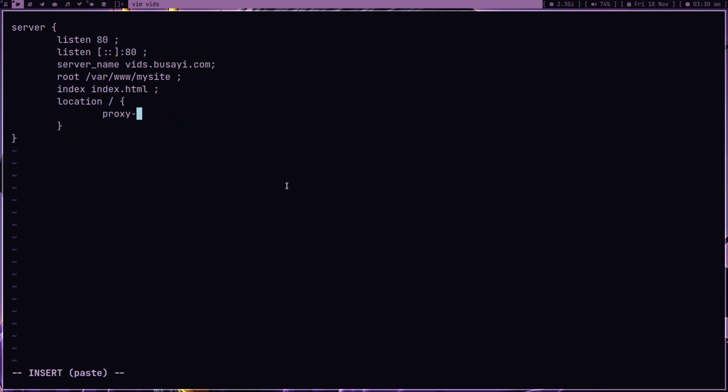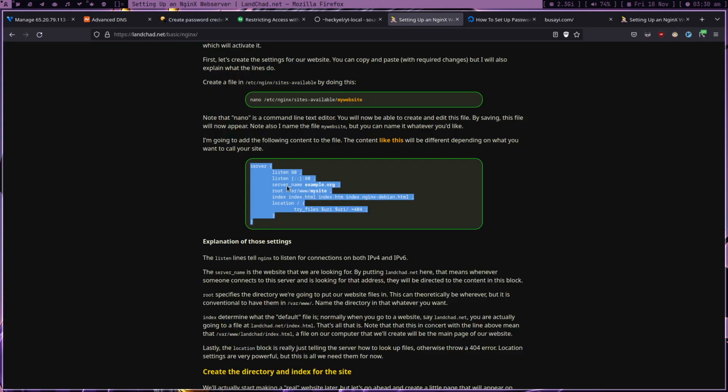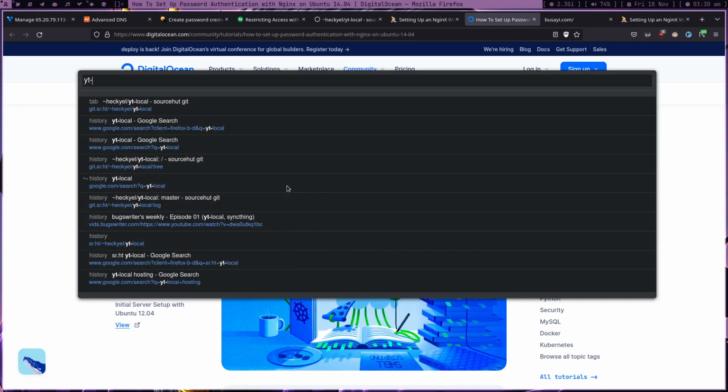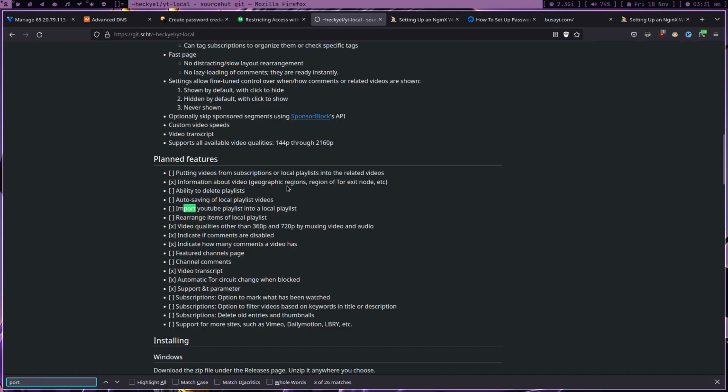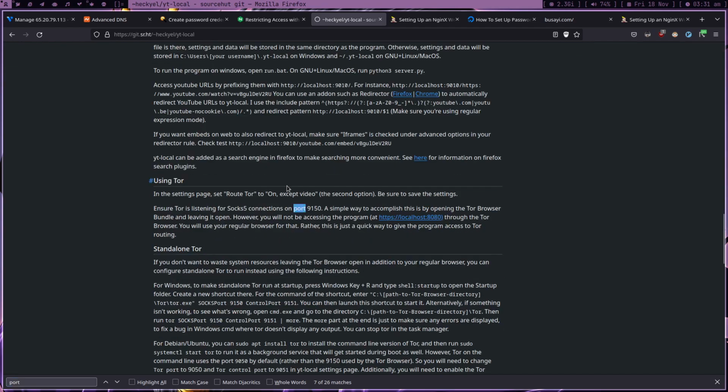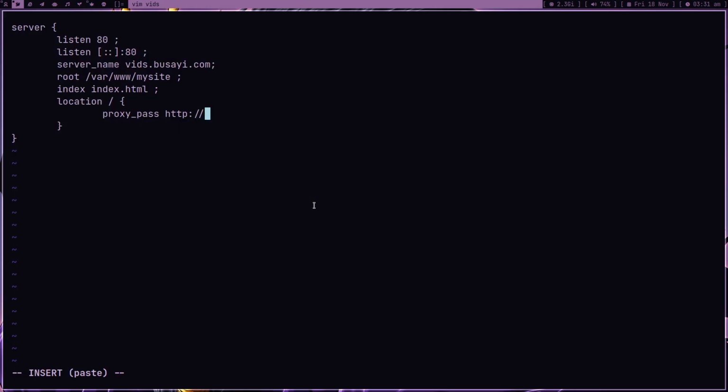Let's add a proxy pass, and the port of YT local is, I have no clue. I mean, this is the port. So it's 127.0.0.1, and that's it.